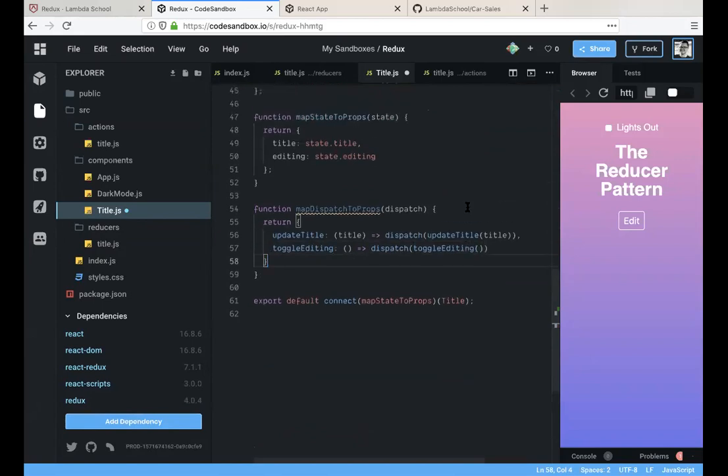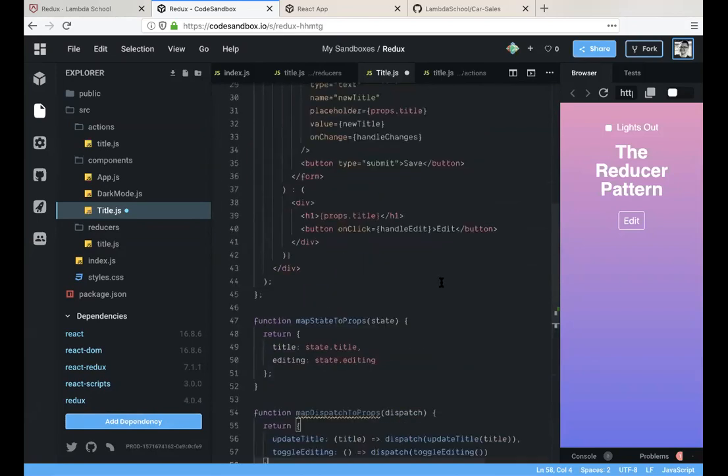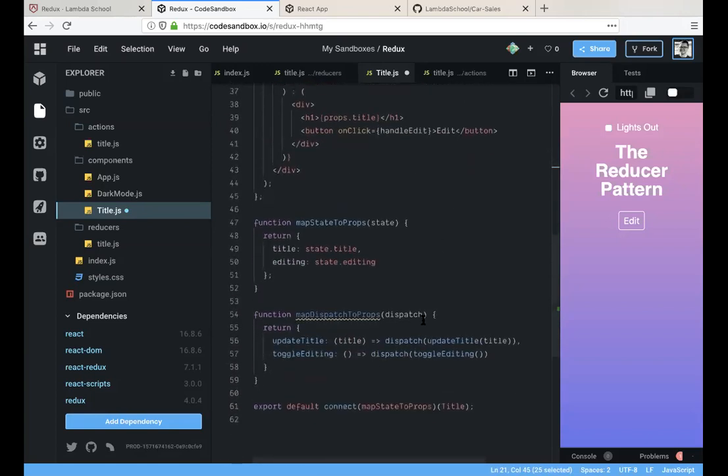The syntax is a little bit strange, but essentially what it's doing is taking our dispatch calls, these previous dispatch calls when we were calling props.dispatch and then passing through an action object. Instead of doing that, we're now calling dispatch here. And instead of passing through a raw action object, we're calling our action creator, the action creators that we imported. Those action creators, when they get called, return action objects. And then we're assigning those functions to props on the component.